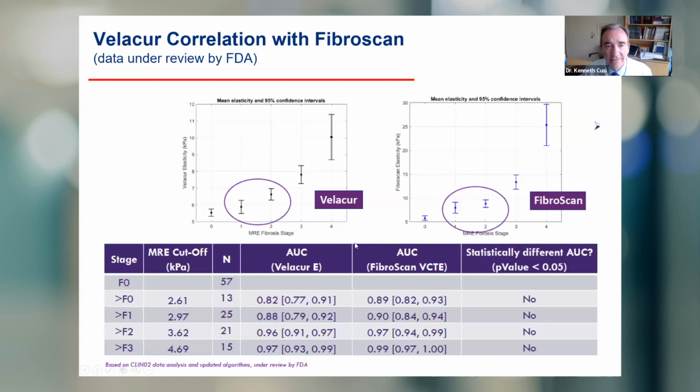Moreover, I know you're thinking, how does it do compared to the FibroScan? And again, in this head-to-head study, in which, again, the data is under FDA review, you see that the area under the curve of the Velacur is comparable to that, and is not statistically different than the FibroScan. So I think that this is a promising development.